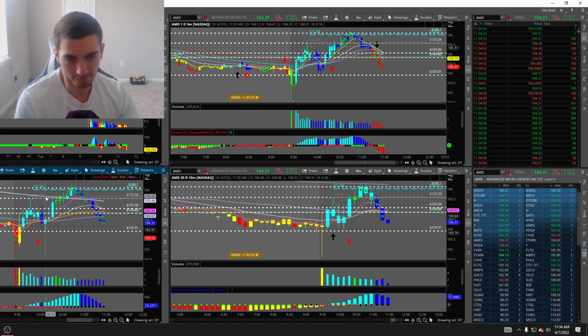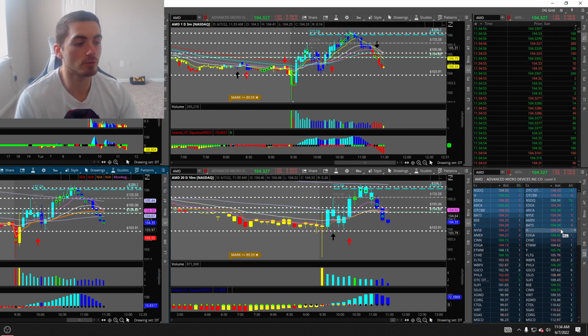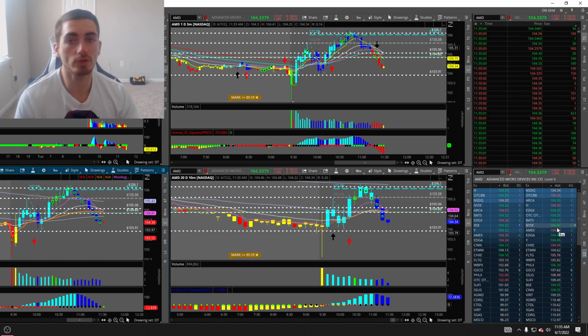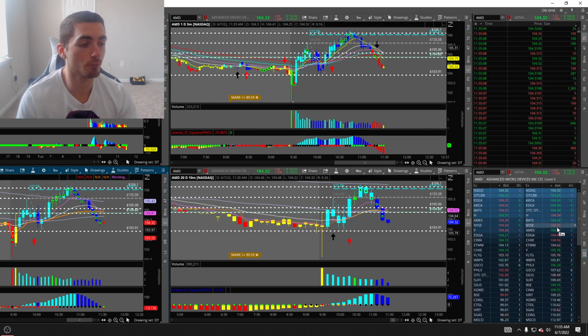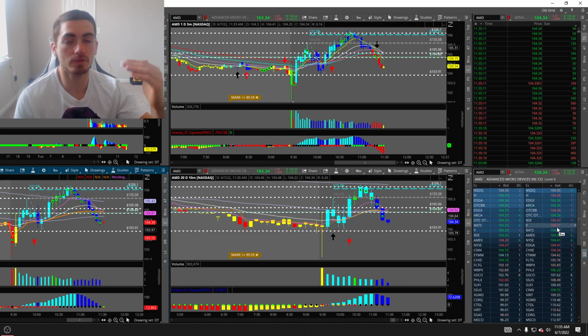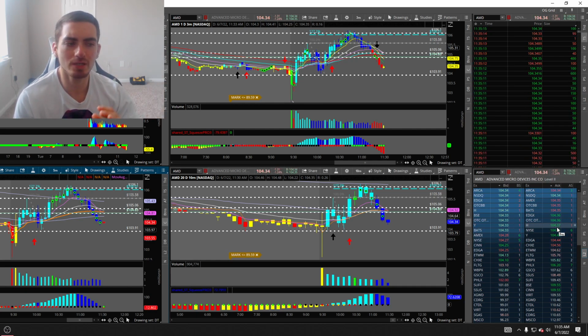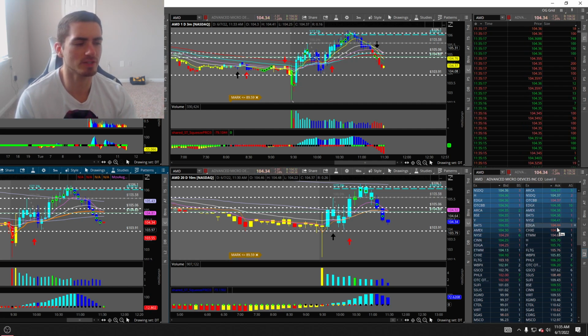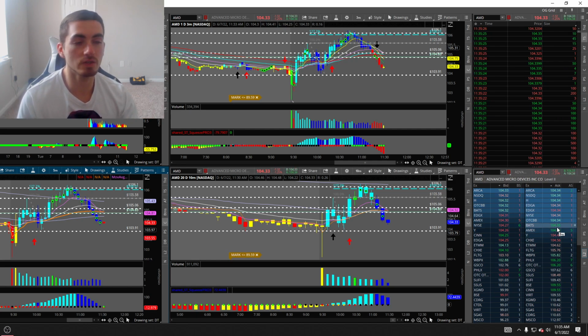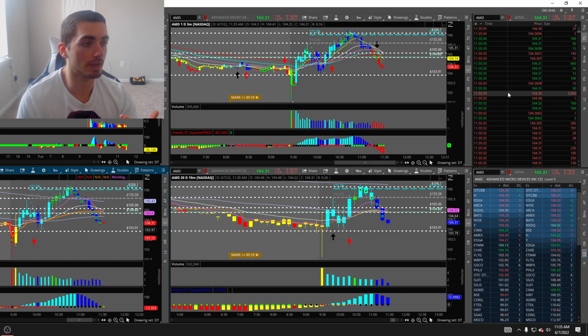So maybe this thing breaks above 105.60 and there's a huge seller sitting at 106.8. Well, we know what's more than likely going to happen to AMD. Once it comes up to 106.8, it's more than likely going to come up to that level and we're going to notice some price action. Therefore, as AMD is coming up to that level, I'm going to look to trim some of my position, just depending on how big the sell order is. Like if it's a huge sell order, then I'm more than likely going to sell some of my position when it comes up. Then from there, I'm going to move my stop loss up. And what I want to see when we hit that huge seller again is the time and sales digesting that huge sell order. If that is able to happen, the stock is more than likely going to go up.